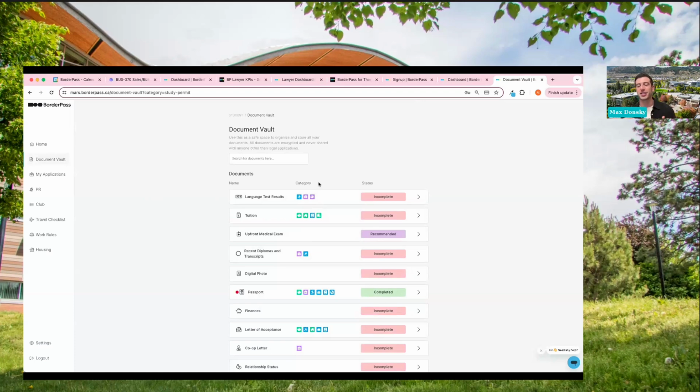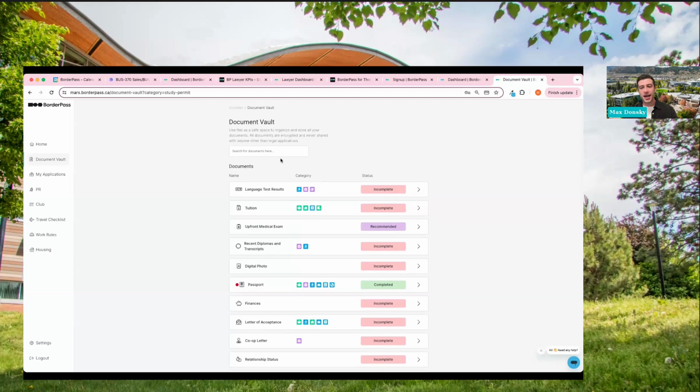And the reason for this is because you have documents on your personal computer, on your personal email. Now you have a new email for Thompson Rivers and your new institution. Maybe you're getting a new computer. So you can rest assured that BorderPass will securely store all of the documents that are required for your current immigration journey, as well as the future applications that you're going to potentially apply for if you're interested beyond the temporary program like Verinder mentioned.